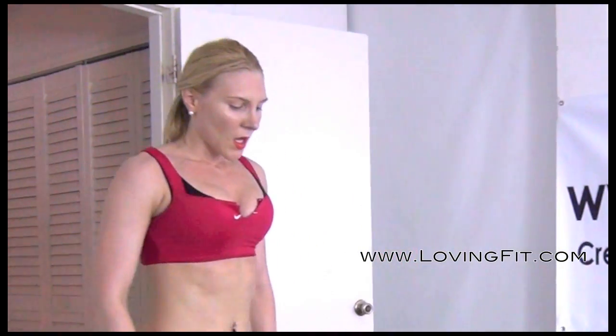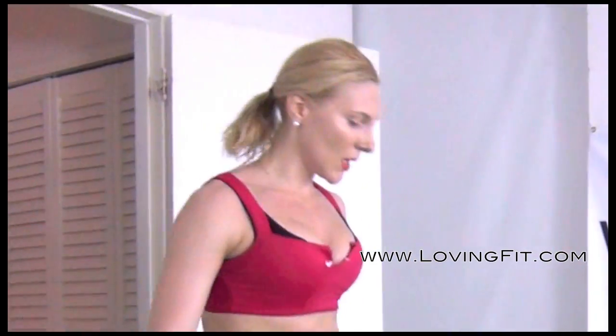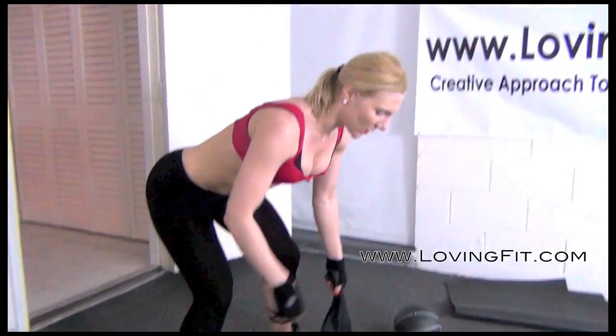If you don't have a VersaFit bag, I have a post on my site on how you can make a bag like this. It's probably under $15 to make one like this. So make sure you check out that post. So the first exercise in this routine was squats.